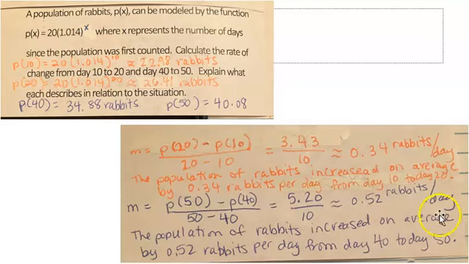So you can see, even though they both have a 10-day span, from day 10 to day 20 and day 40 to day 50, these rates of change are not the same. That's why we had to use the words on average. And you'll also notice that over that 10-day period, later on as time goes, the number of rabbits is going higher than at the very beginning. This is because this is an exponential function, and it's going to increase a lot faster the more days get counted. So these numbers for your rates of change will continue to grow as the number of days also increases. And that's it for this page.